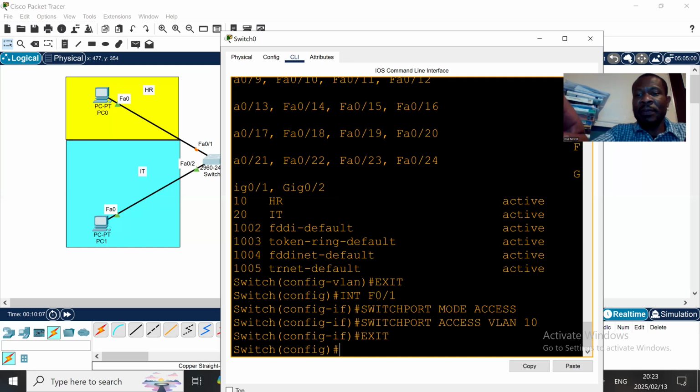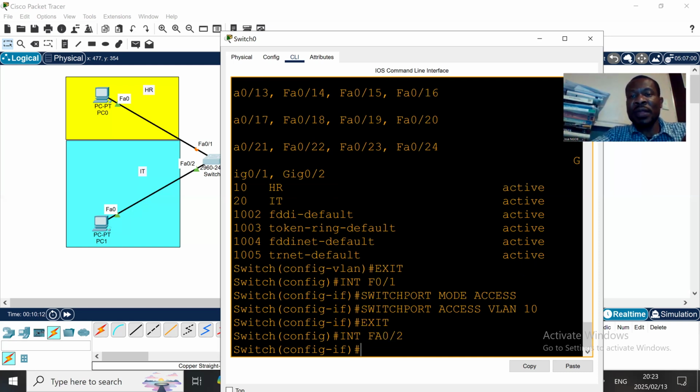This one. Interface FastEthernet 0/2. You press enter. Switchport mode access. Remember, switchport mode access means you are making this particular port an access port. This port from the switch will be used to plug printers, cameras, computers.